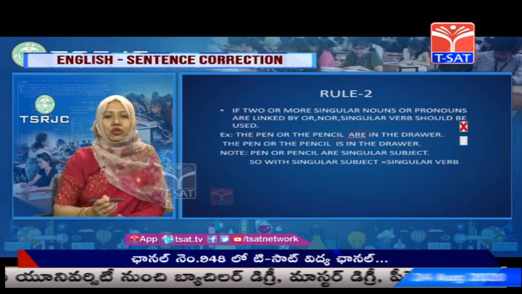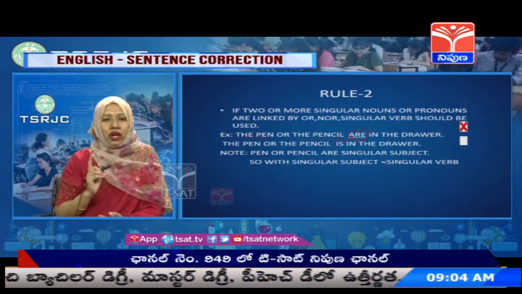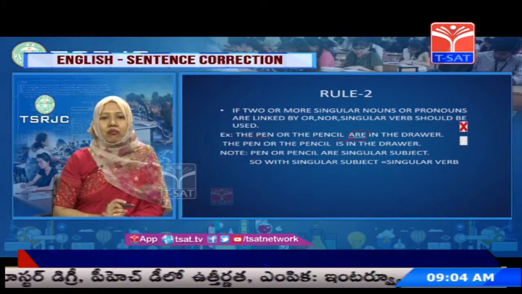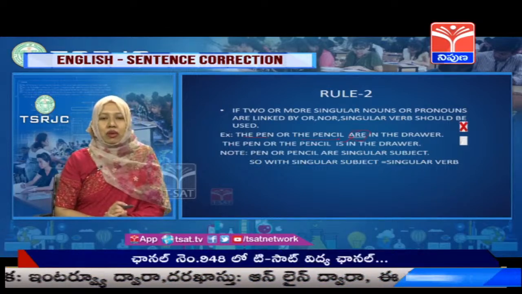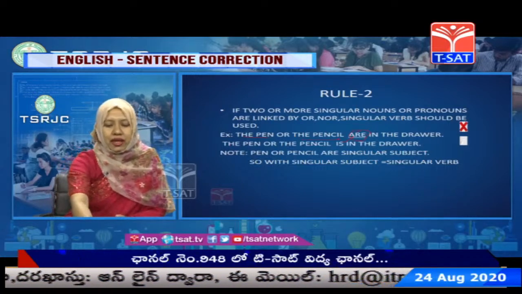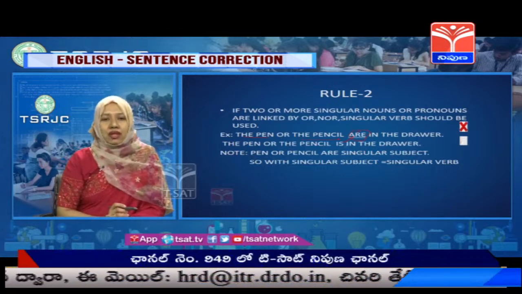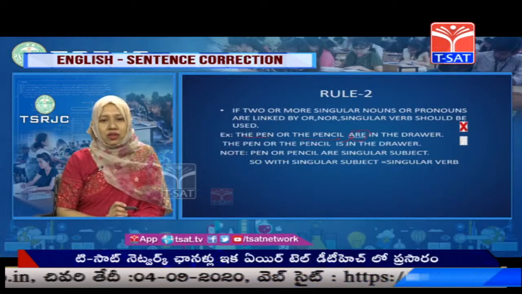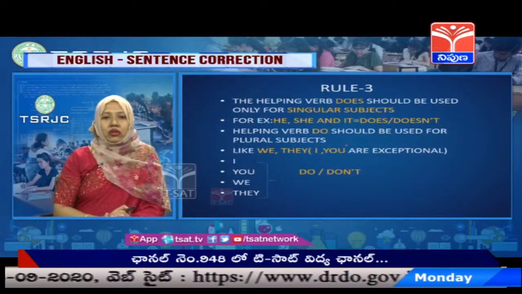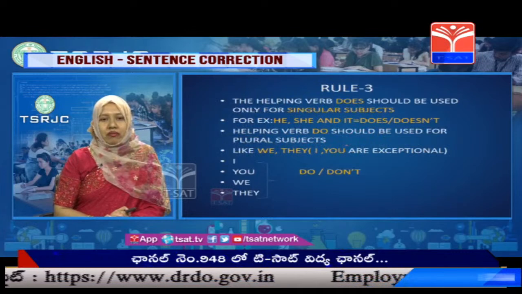Here the helping verb should be "is," because we are talking about either the pen or the pencil, not both of the things. So always remember, with a singular subject, a singular verb, and with a plural subject, a plural verb should be used. I hope you have understood this rule. Moving on to the next rule, rule number 3.